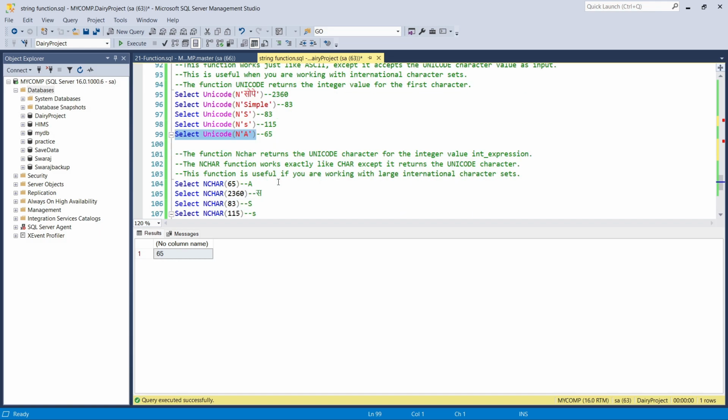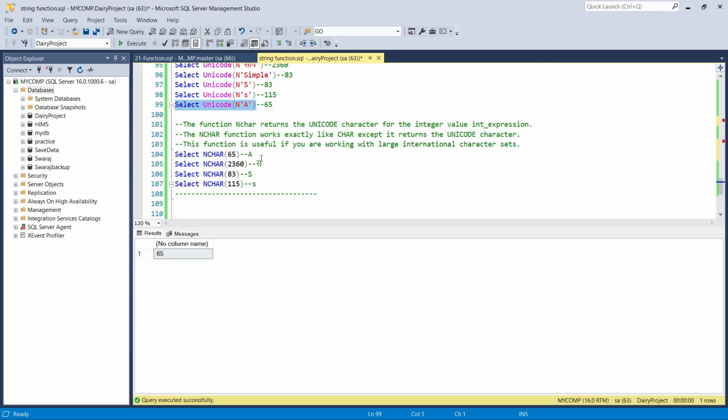Then there is the NCHAR function, which is like the same thing: it returns a Unicode character. If we execute NCHAR of 2360, you get the Hindi character sa, and if you use 2361, you get the character ha.